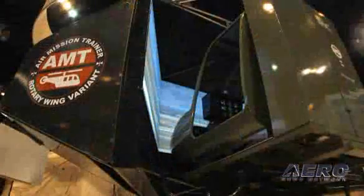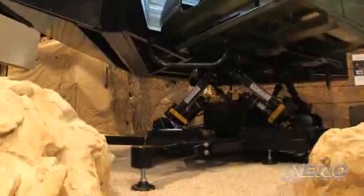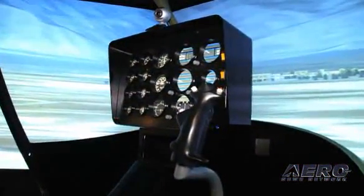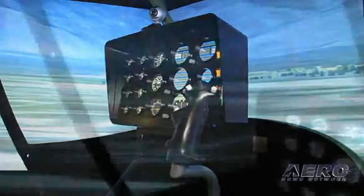But you'll notice at the bottom side of the cabin there's a pair of forklift tongs. The system is designed so we can pull that cabin off and in 30 minutes put in a new cabin if you need the specific fidelity of the hardware of your platform of choice. And we're partnered with a European helicopter manufacturer that will obviously be providing some of that input for the work we're doing over there. What airframes are you ready for now?